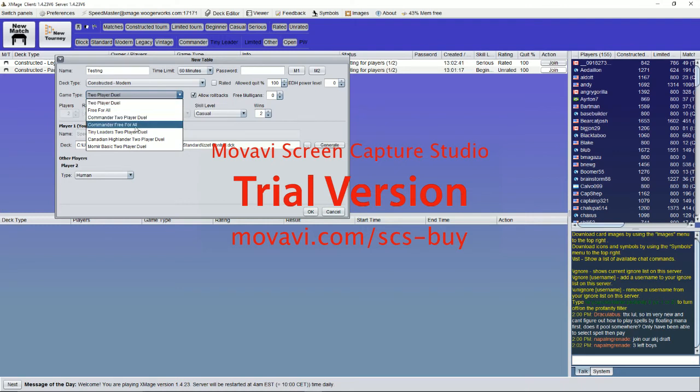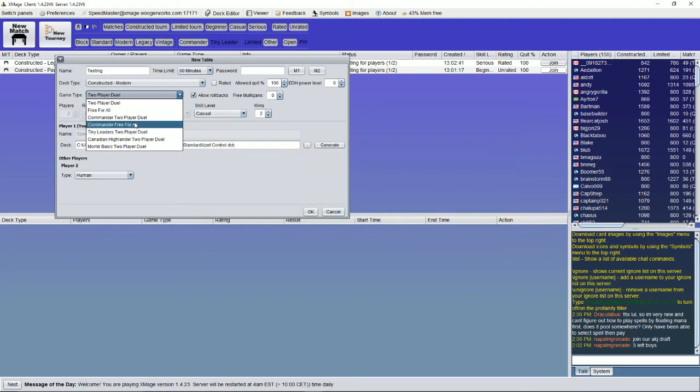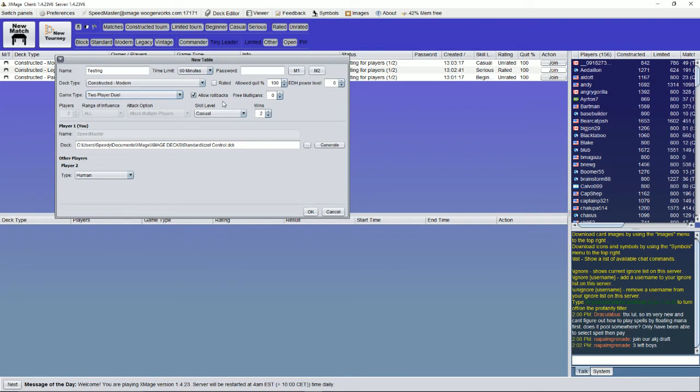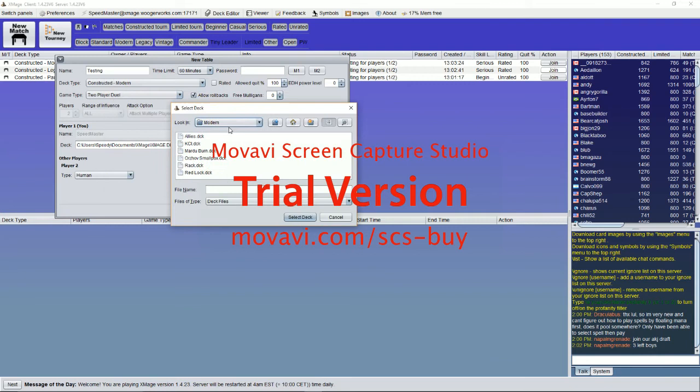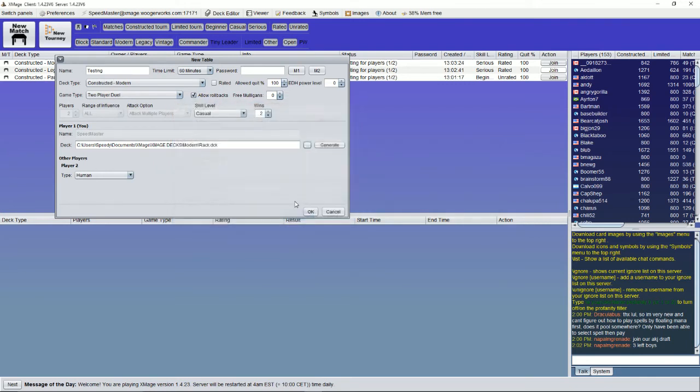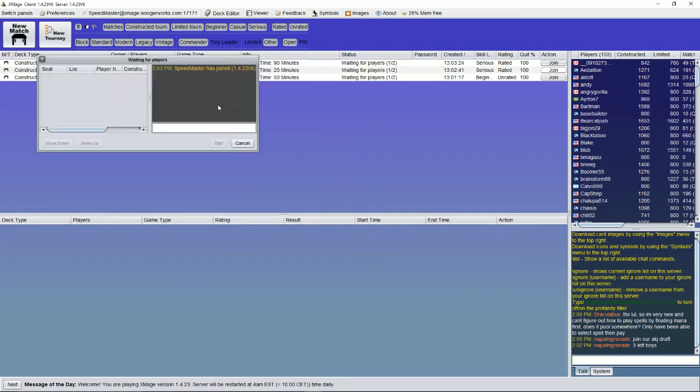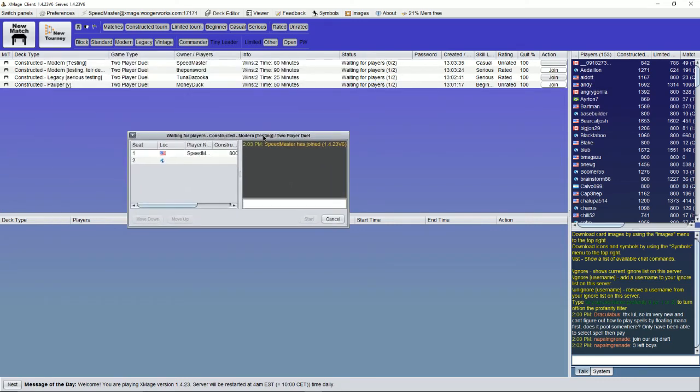This is going to be a very important area if you're going to be playing Commander, because this will set whether you're playing Commander free-for-all or Commander two-player duel, and that'll change the rule format. You can choose whether or not to allow rollback, so if someone makes a mistake, you can roll back and undo up to a certain point. Set the number of wins for the match, so obviously 2 out of 3. So we're in modern, and we'll just say rack. And we want to play against a human, not a bot, although that doesn't really work unless you're on your server, like I mentioned earlier.